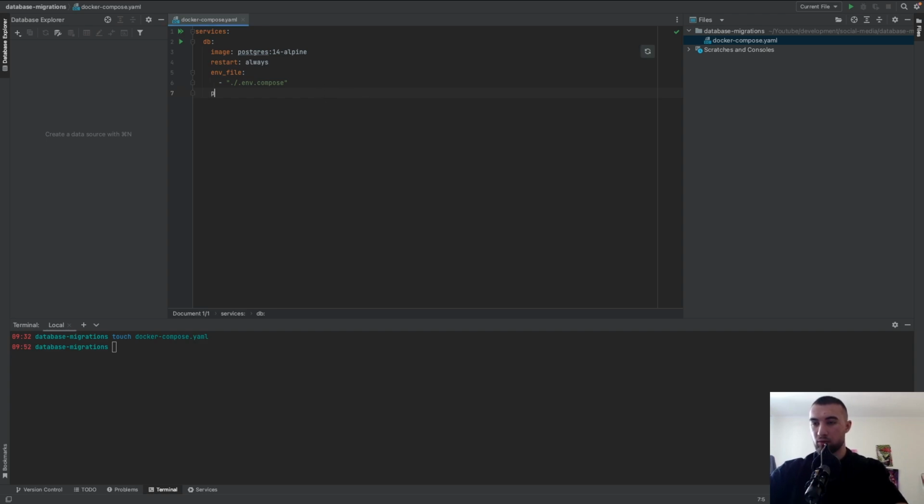Next, we are going to map the host machine port with the container port. So the host machine port should be accessible on 5432 from the container port 5432 again, and this way we are going to access Postgres outside the container as well.